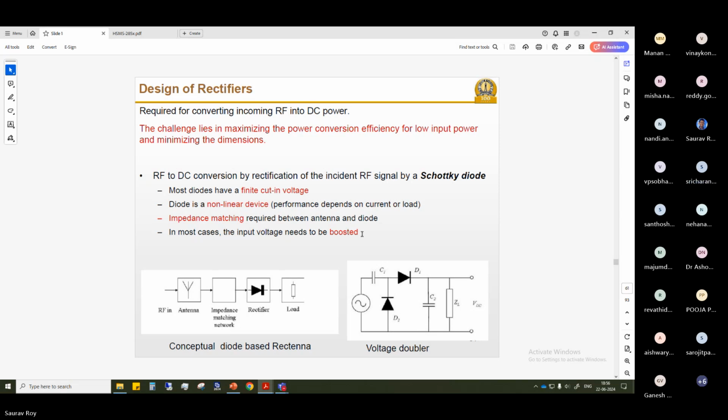Very less forward voltage drop. Yeah, do you think the Schottky diode has this advantage? No, I'm trying to tell you that it's in millivolts, so it will not be able to work. We have to boost the signal first of all. Then it has to be amplified to some milliwatt or so.